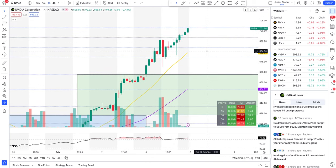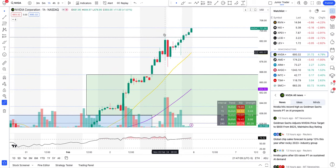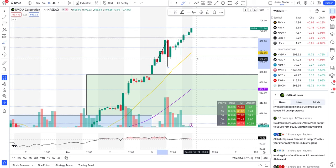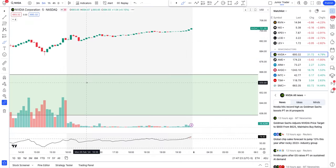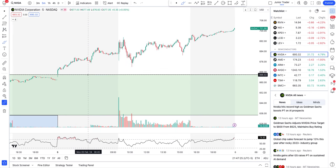On the hourly interval, post-market we're at an all-time high of $702. Today we did see some sell-off after the gap up — it came down as much as $671 from $693, a $20 sell-off. Then the 20-hour moving average didn't even give it a chance; it just got bought right back up.